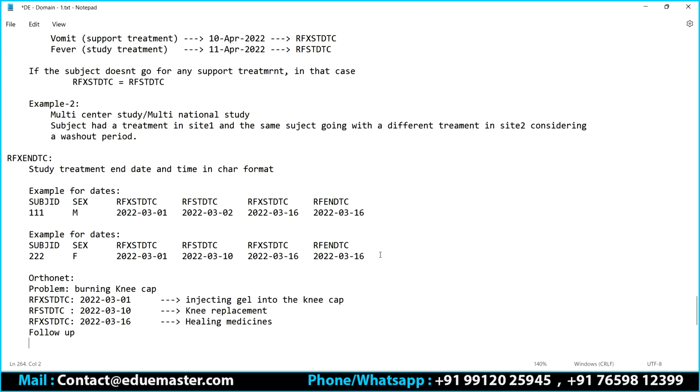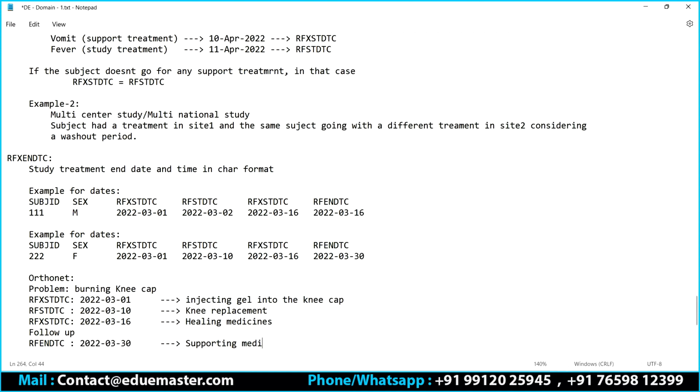So he requested the patient to come after 14 days. Here, what he's trying to do is he checks the knee again, and he understands that healing is good, but there are other side effects. Let's say some issues the patient is having. For that, he has given some supporting medicine.